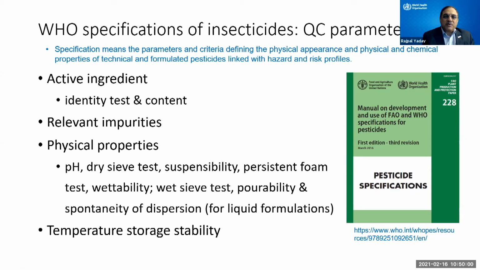In WHO's and FAO's terms, a formulation will be accepted only when it withstands 54 degrees Celsius for 14 days, or 40 degrees for 4 weeks, and likewise. That means a rigorous temperature storage stability test is applied before WHO pre-qualifies a particular product for public health purposes. It shows that under field conditions, when temperatures can be as high as 40, 45, 50 degrees, you can store the product under that harsh temperature for the number of days specified.